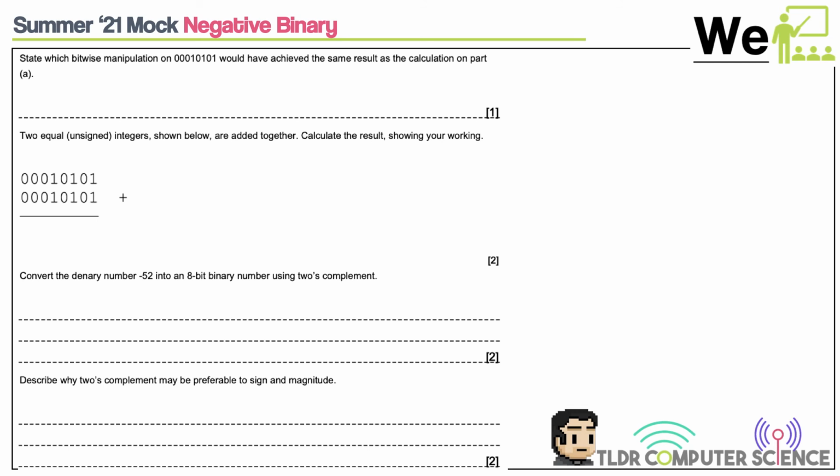Okay, for this question here, I don't think I'm necessarily going to rock through all the individual questions. It was this one here where a lot of people got the answer wrong as to why 2's complement might be preferable to sign magnitude. What a lot of people said is that it allows you to store more numbers, an additional bit or something, but ultimately it can allow you to store one more number because you don't have to have positive and negative 0. But that's not the main and real advantage. What's the main advantage 2's complement is going to give you? It allows you to do arithmetic functions like subtraction.